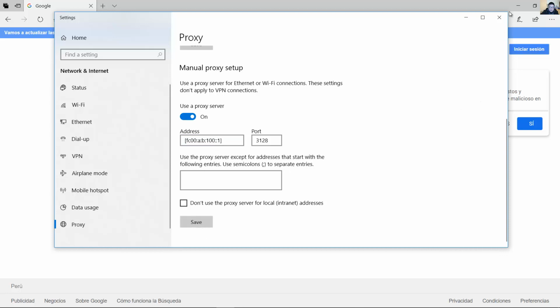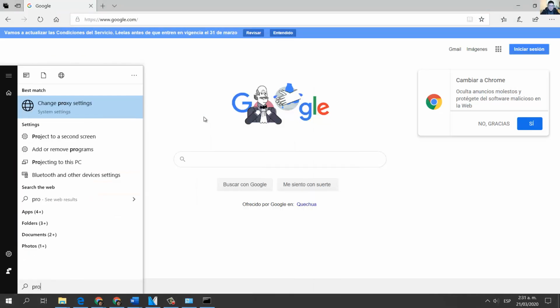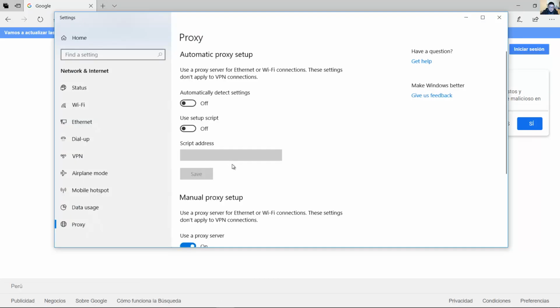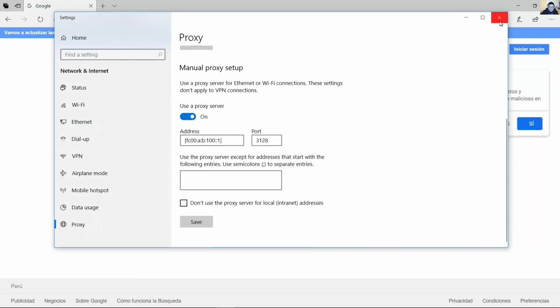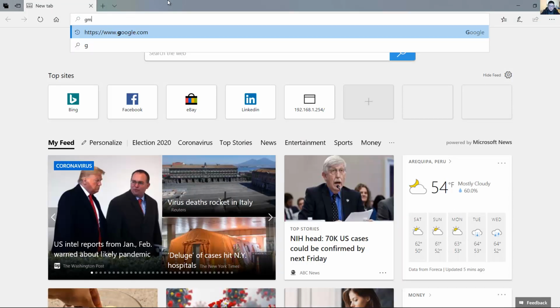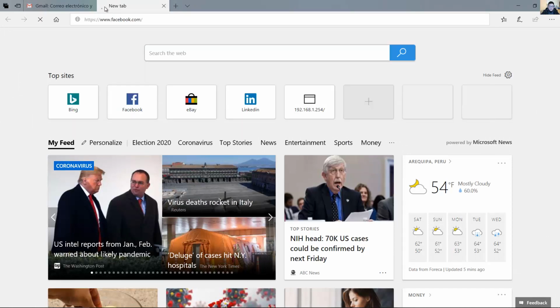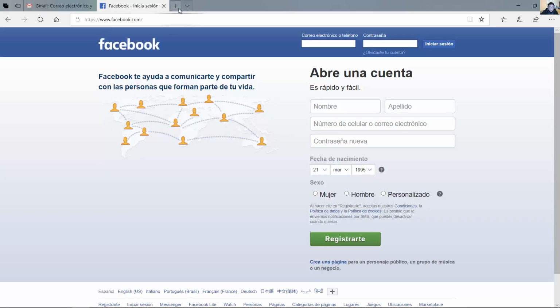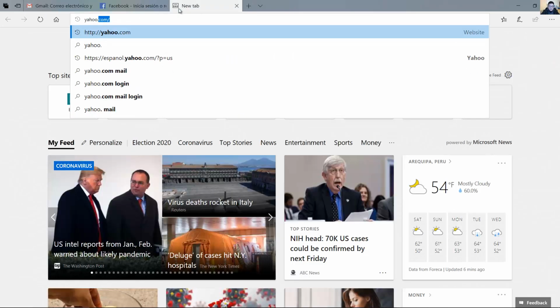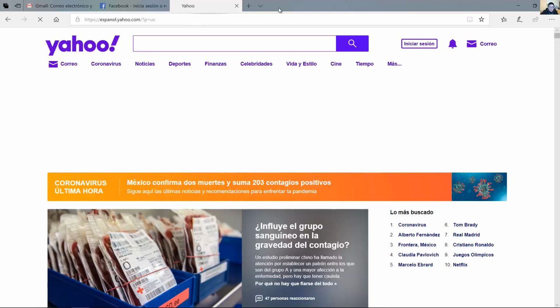Okay, close this to verify and open again. Okay, very good. And try to access, for example, gmail.com. Very good. Facebook, Yahoo. Okay, very nice.